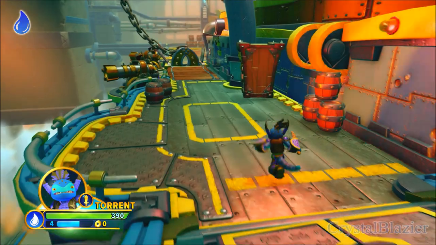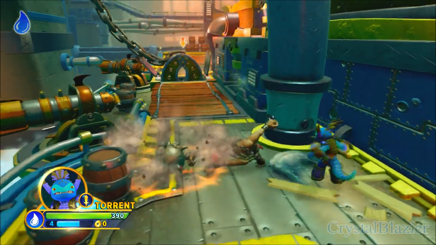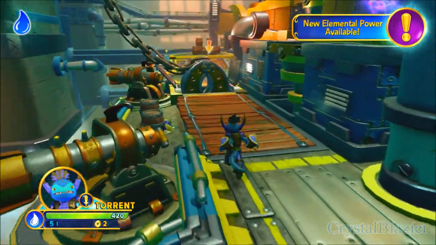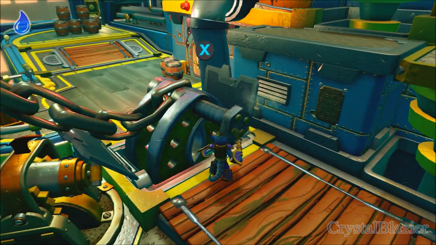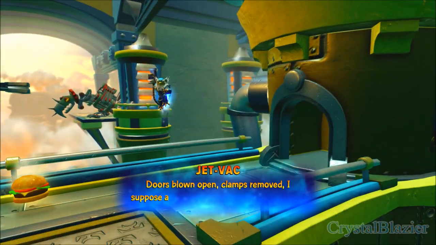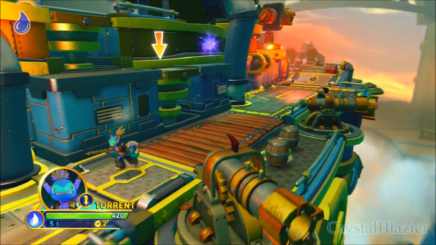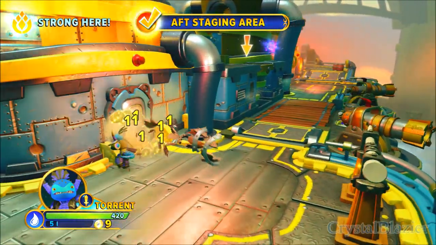Break on through. Almost got them. Just one more. Level up. I just keep getting better and better. Doors blown open, clamps removed. I suppose all that's left to do now is head to the bridge and fly this ship out of here. Oh, yes, and I suppose it goes without saying that I would still very much like to find my lunch at some point, too. Only a sensei can strike the battle gong. Senseis are stronger here.